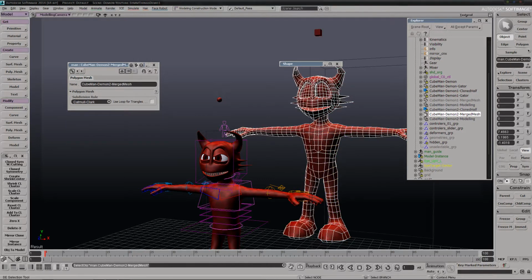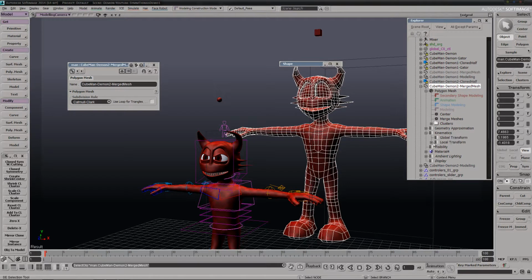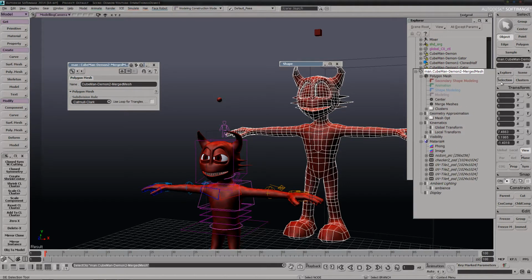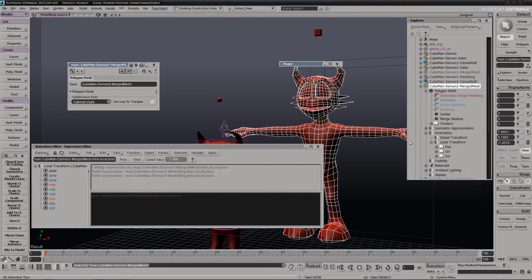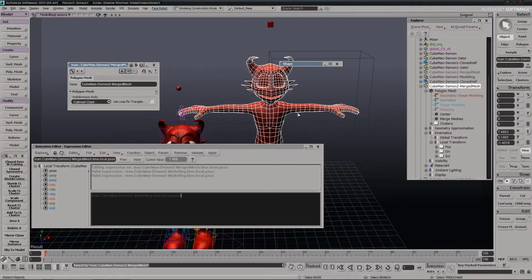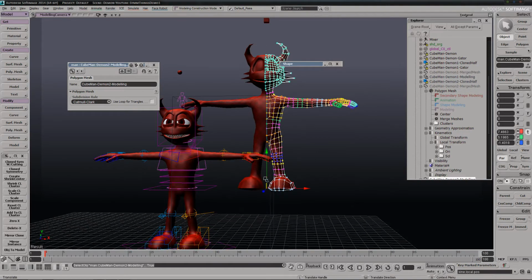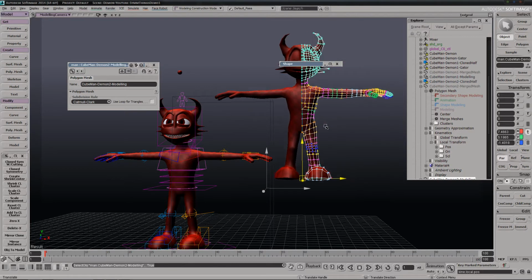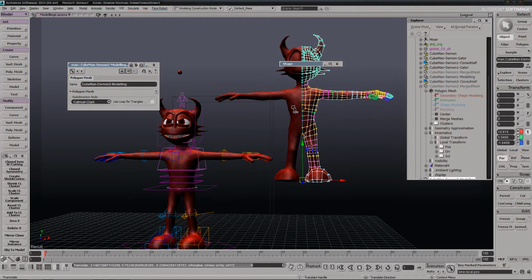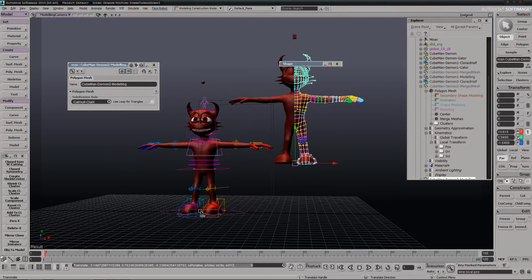Oh, all of these things like the merged mesh are actually, oops, if I can find it. Yeah, they have expressions, basically linking them to the modeling half. Purely because I found that if I was moving around the modeling half, the other mesh's center was being left at 0.